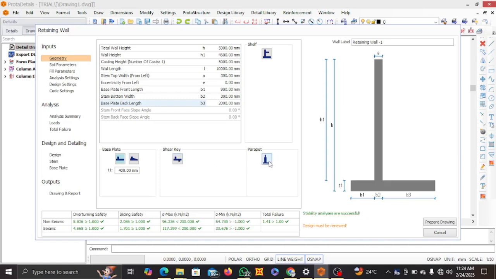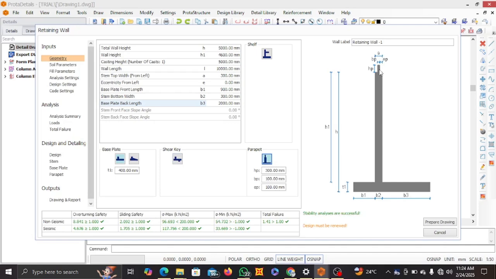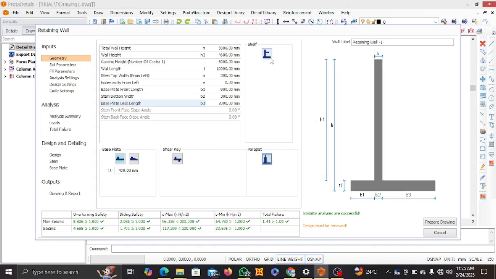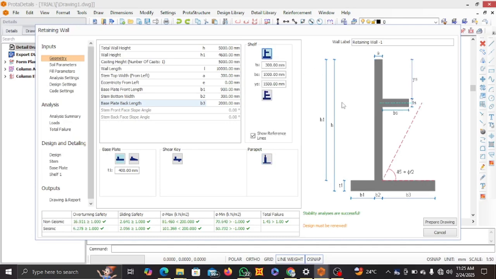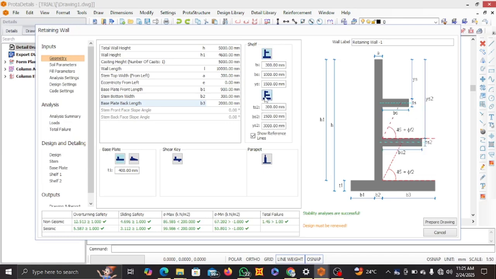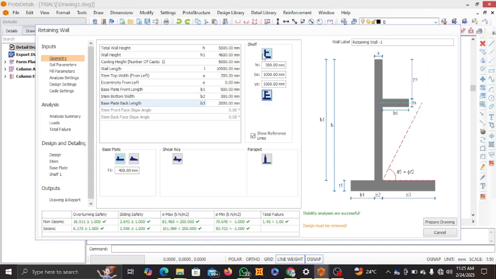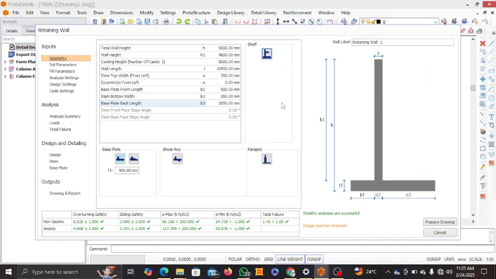In cases where you have parapets, like a little concrete wall on top of your retaining wall, you could use this, but we don't have a parapet. Also, if you have a case where there are levels on the retaining wall and you want to add a small cantilever, like a shelf, you could do this for a single shelf, and if there's a possibility of having a double shelf, you could also do this, but for our design we are not going to be doing that.